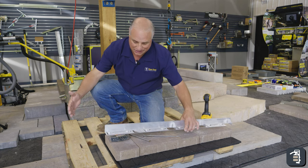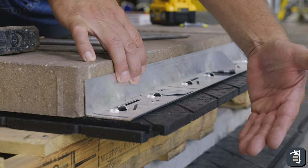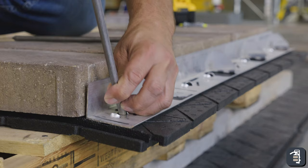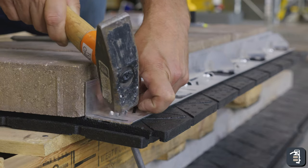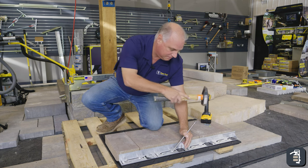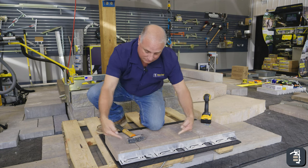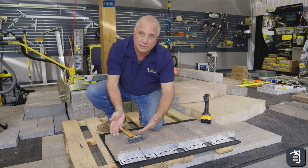When installing the hybrid edging down onto GatorBase — this normally would be your 6.6 linear feet — you're going to slide it on here. I've got this set on a pallet, cantilevered over so you can see what goes on under the ground. Two options: one being using your standard 10-inch landscape spike. You can simply go in here on this angle — normally this would go down into your base. I would skip two holes generally and pull it nice and tight. That fastens really well. Because of the angle, you're stitching it — that's going to prevent uplift of our edging, keep it sound, and prevent the pavers from laterally shifting.